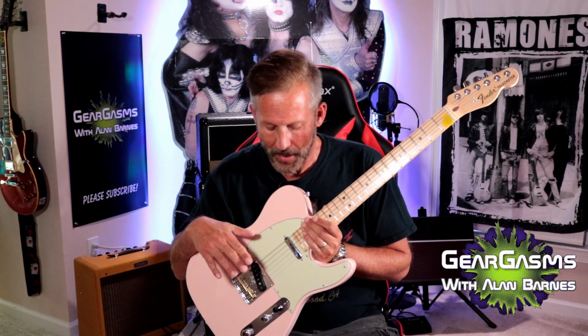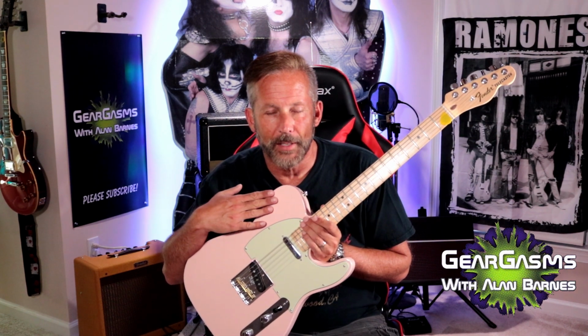I'm gonna throw this aside for now. We got rid of the protection. I've been looking for a guitar like this for many, many years. It's hard to get a Telecaster in shell pink, and when you do see one, it often has a rosewood fingerboard. That's not what I wanted. Luckily, through the magic of Google and doing a little bit of searching, I happened to find that Chicago Music Exchange had a special limited edition run of these that they were still holding on to, even though this model had been discontinued. I jumped on it as fast as I could.